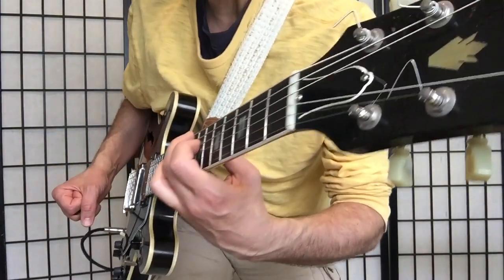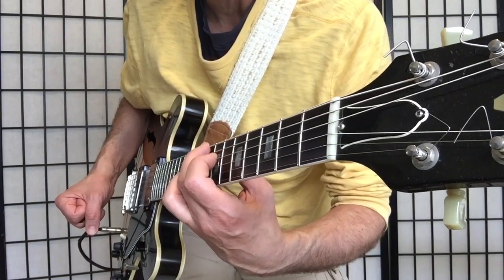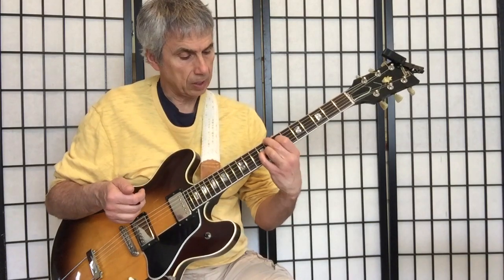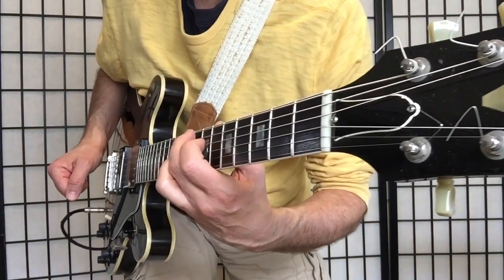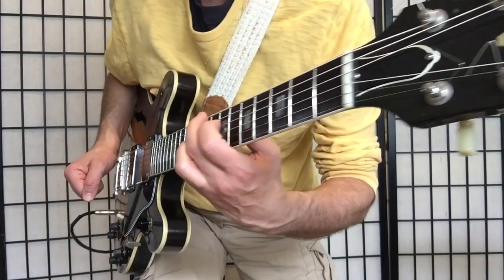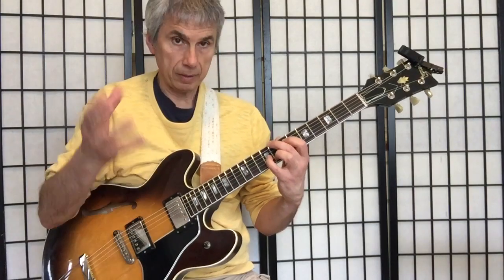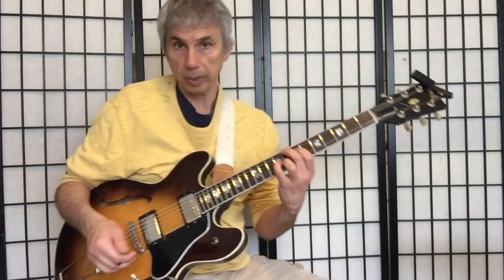I'm not leaving the strings — that's the idea. I'm just applying pressure, letting go. Pressure, letting go. And I'm not pressing hard at all. Once I'm comfortable doing this, then I can start to barely, barely lift my fingers off the strings. I'm barely, barely lifting the fingers off the strings — hardly at all. And then gradually I can go a little higher and higher and higher, and then I can play my chord. I'm teaching my fingers the right spacing, and my goal is to land all 4 of them at the same time. That's the only way you can play your chords clean. Eventually they land exactly where they need to.